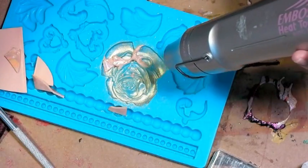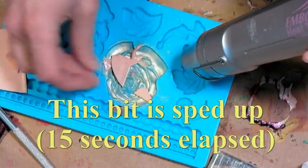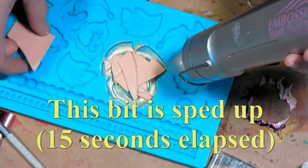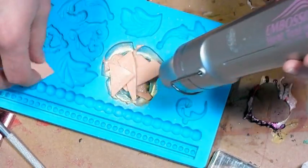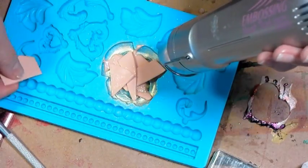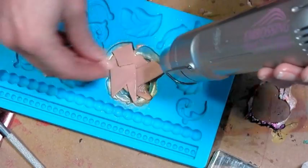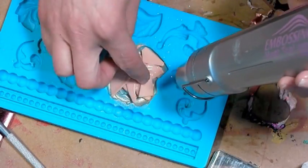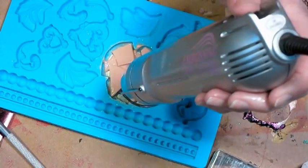Wet your fingers if it sticks to you. This uses up quite a bit of plastic, so it's really great if you want to use up a bunch of old stuff. Not so great if you want to conserve. But once it's cool, your embellishment's ready to use, which is nice.